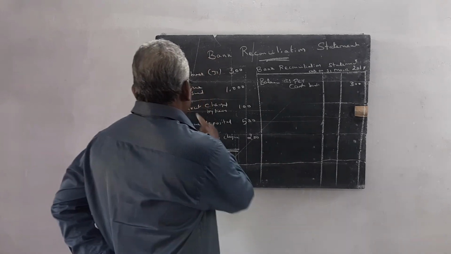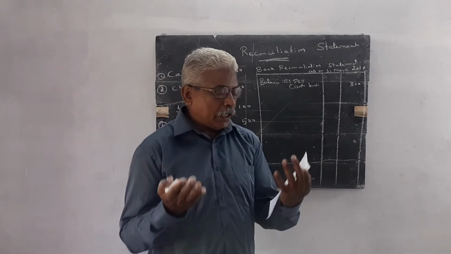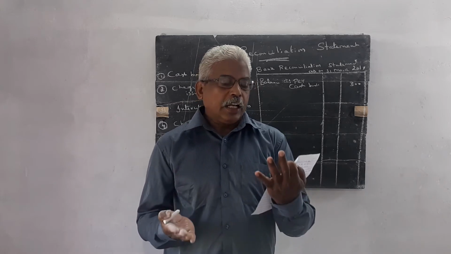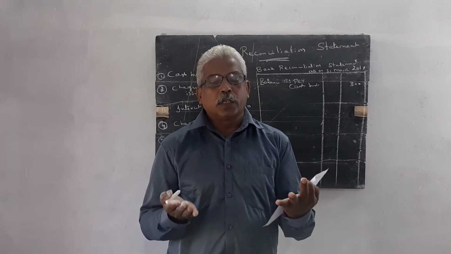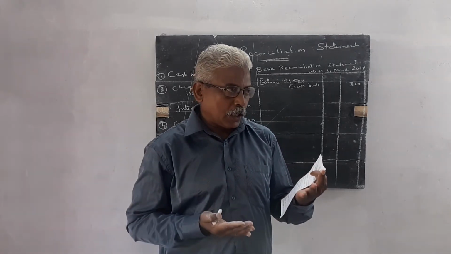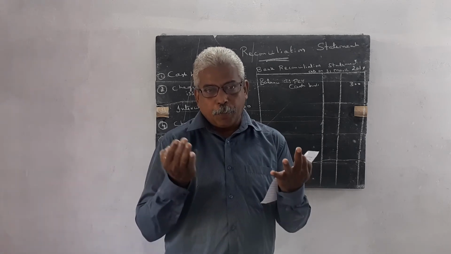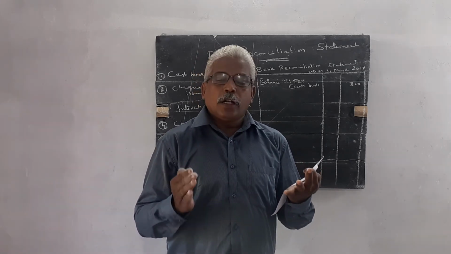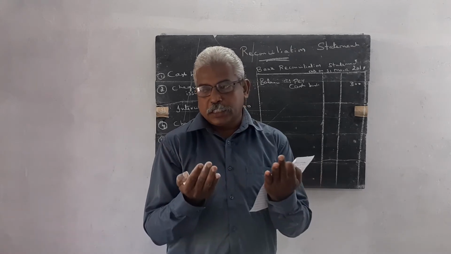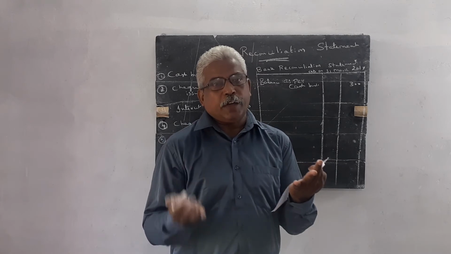Then, how do you prepare that one? Let us assume we have two hands. Right hand is considered as the cash book. Left hand is considered as the passbook. Likewise, we go to study. Otherwise, you study all the formulas one by one. So this is a simple method. Just try it. If you are not able to understand, you will study the theory portion which is given in the textbook. Otherwise, this is a simple procedure. Try to do this problem in this way.